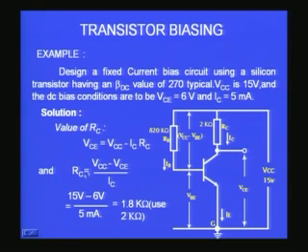So now RC is (VCC minus VCE) by IC. You have 15 volts, you want 6 volts, therefore 15 minus 6 gives me the voltage across RC, and that divided by the given current of 5 milliamperes gives me the value of RC. I find 15 minus 6 is 9, 9 by 5 is around 1.8 kilo ohms. So we can choose 2 kilo ohm, which is the nearest preferred value available.